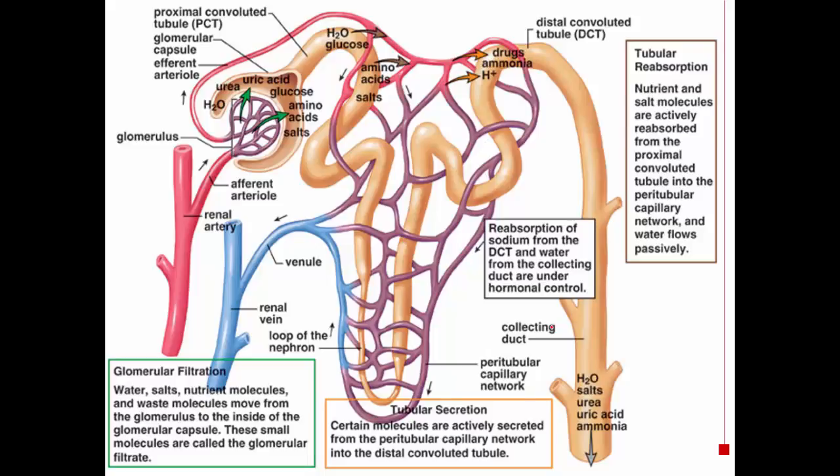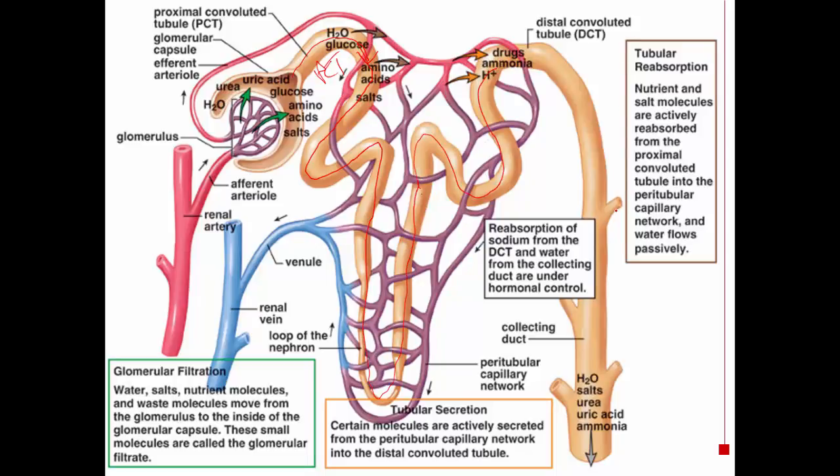In the first step, glomerular filtration, solutes and particles are filtered out of the glomerulus and into the Bowman's capsule. They then begin their process through the tubule, where in the proximal convoluted tubule, they are reabsorbed back into the blood. So 99% of the substances that filtered out are reabsorbed back into the blood, and of course, these are all things that can be used by the body. Then the filtrate continues to pass through the tubule, through the nephron loop, which we'll talk about in a minute, and then through the distal convoluted tubule.